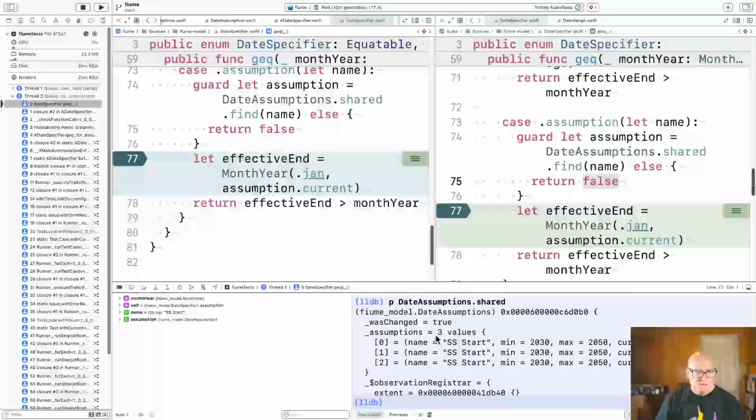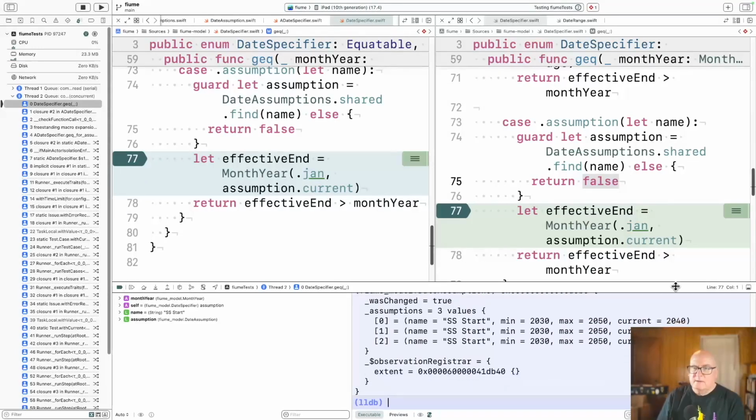Okay, that's a little suspicious. We're not cleaning up in our tests, but we only find the first one that matches. Okay, so at any rate, it should come up with an assumption, right? Okay.